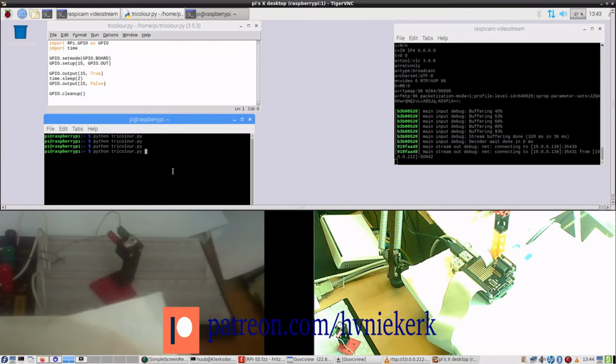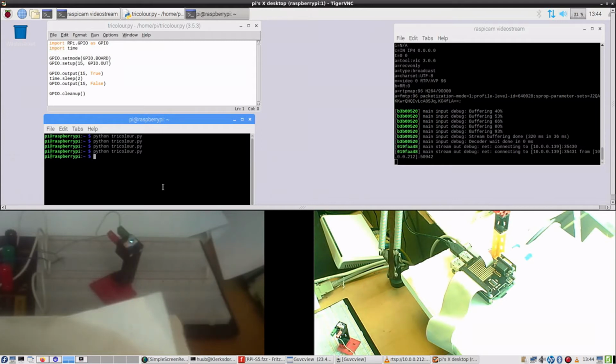So looking with the bare eye, I can see it immediately after pressing enter, and it has a big delay. I'm not even sure I see it happen here. Yeah, I do.